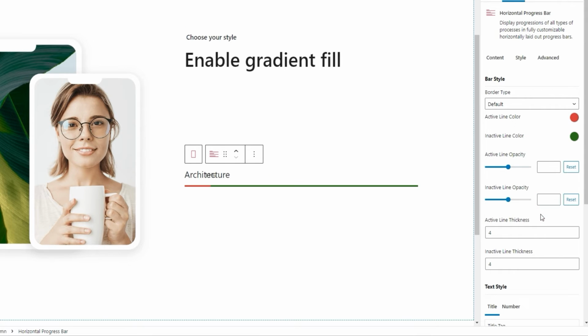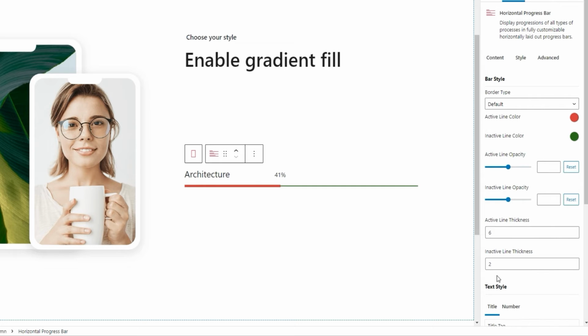The next option we have is the active line thickness. If I increase the value here, we can see the active part of the line has become thicker. And we can use this in combination with the inactive line thickness option below to differentiate the lines in this aspect as well. So if I reduce the inactive line thickness, it really makes the active part, the one that actually indicates progress, more noticeable. But that's just one idea for a possible design solution.